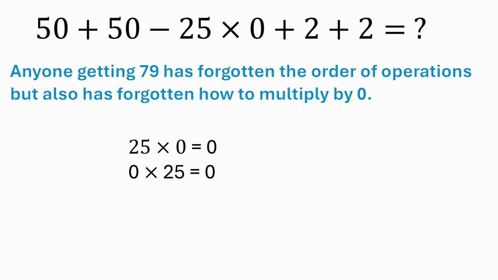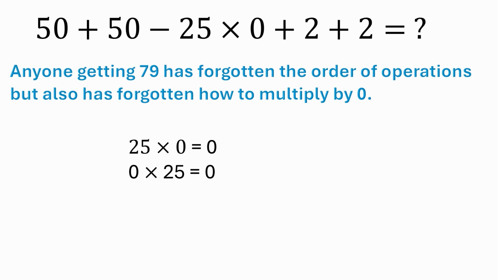And I've seen some people, and I don't know where this comes from, but I've seen several people say that anything times 0 is still the number, but 0 times a number gives you 0. And that's completely bogus also. Anybody who understands the commutative property of multiplication knows that 2 times 5 is 10, 5 times 2 is 10, right? 2 times 3 is 6, 3 times 2 is also 6. So the same is true when you have 0 in here. 25 times 0 is 0. 0 times 25 is 0.